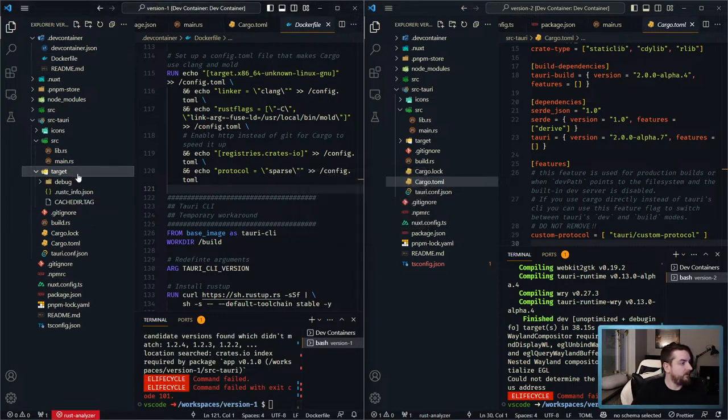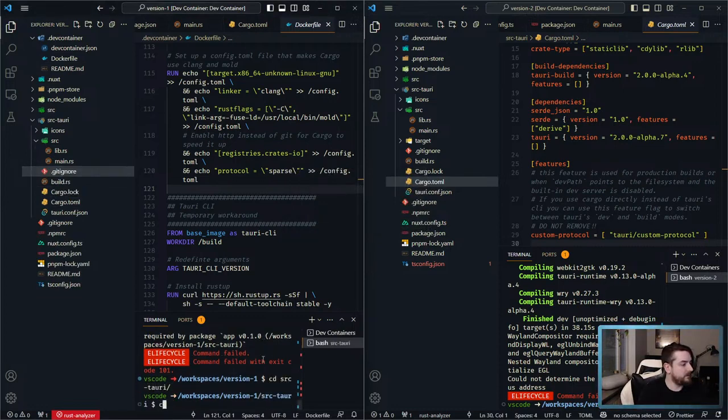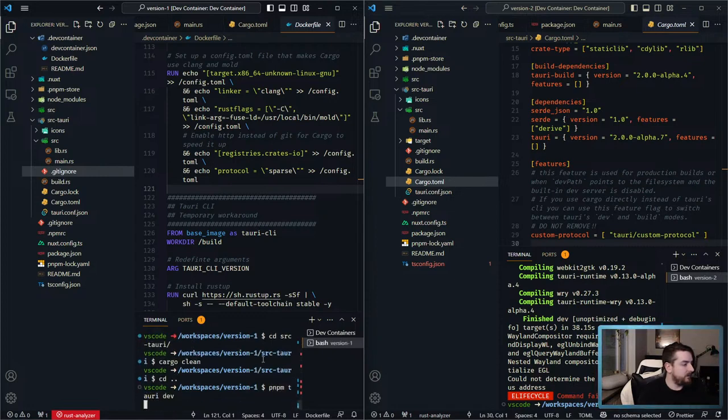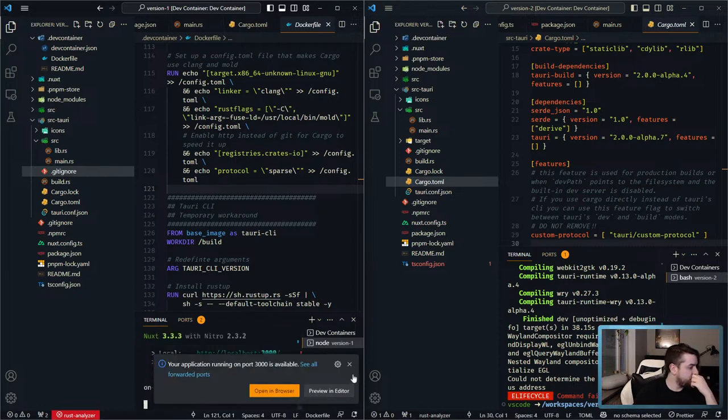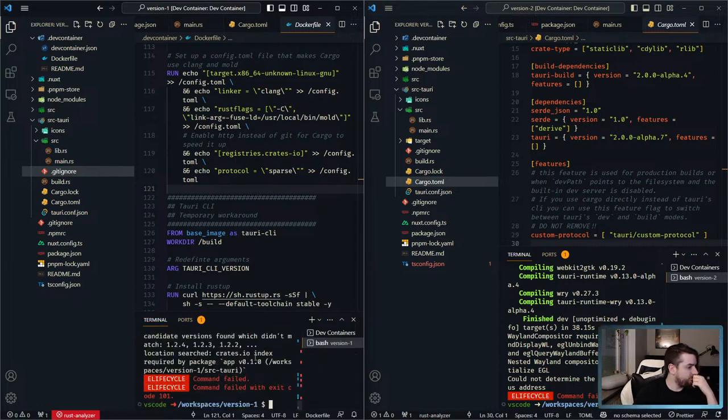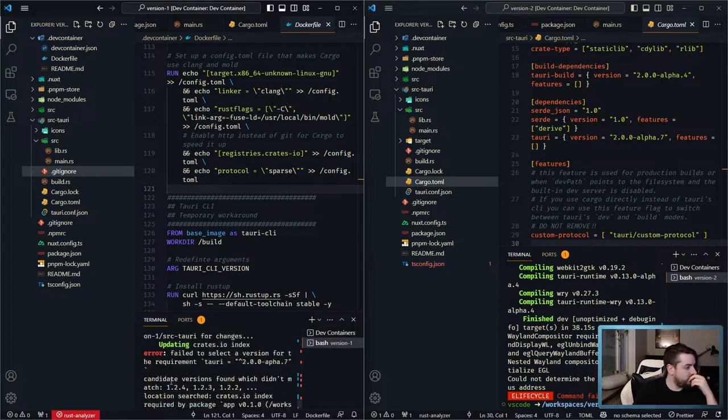We're going to remove the target folder and we're going to run cargo clean, tauri dev. The patch opts for the wrong candidate version of Tauri.